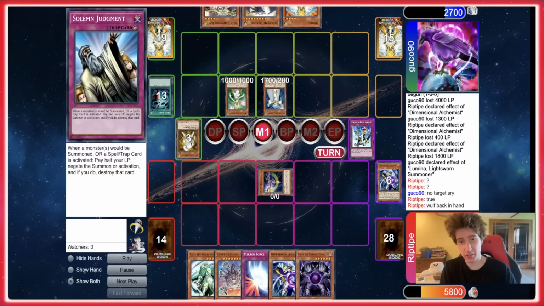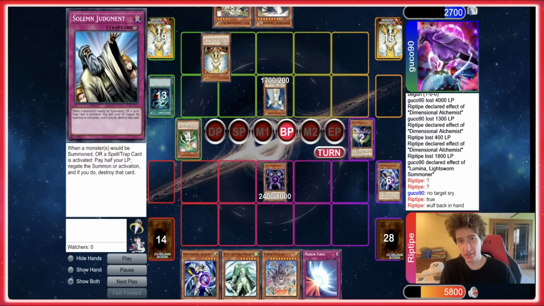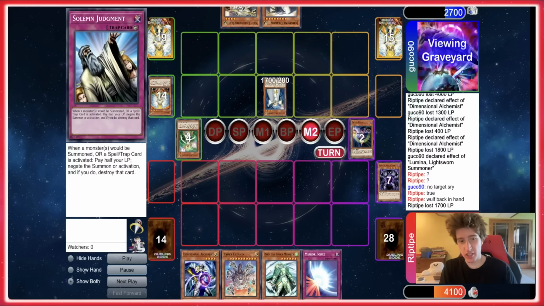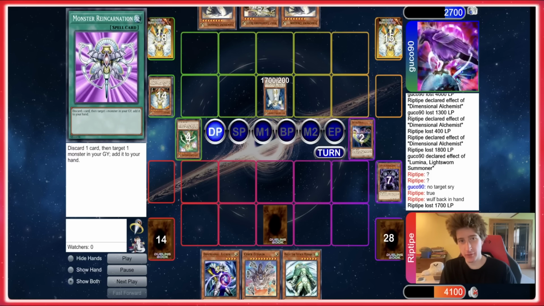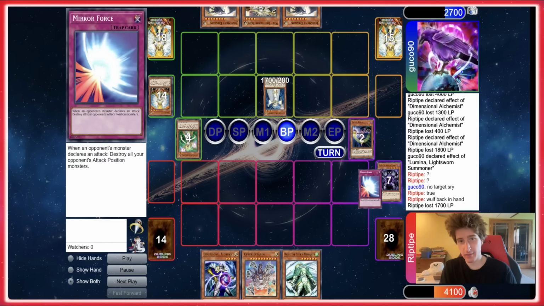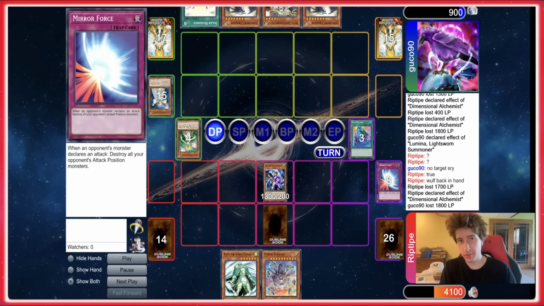End phase, mill 6. And we can't out both of these, which does mean that we're going to be eating that second Honest. Okay, is JD live yet? 1, 2, 3. No, it is not. They're going to have to go ahead, attack, Mirror Force, main 2. We're not going to JD main 2. We're just going to hold on to it for next turn, which is probably a good call.